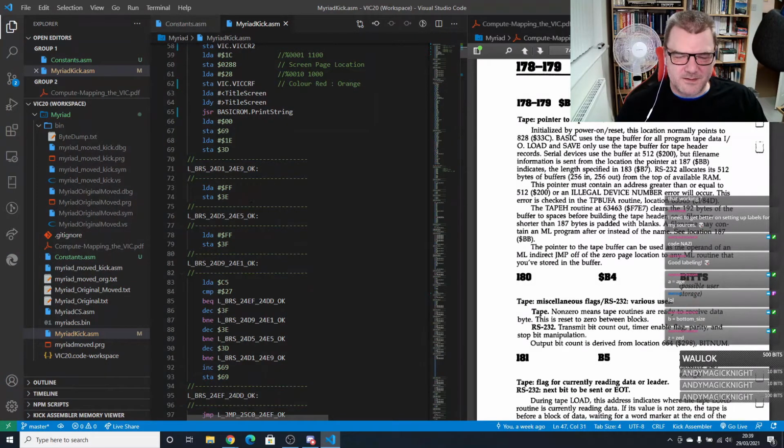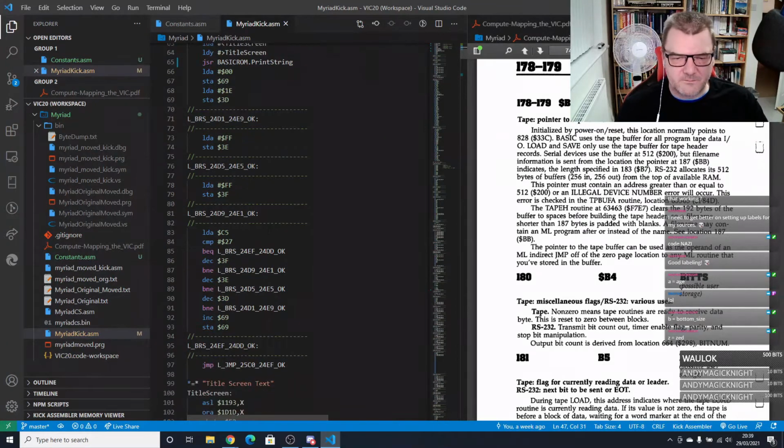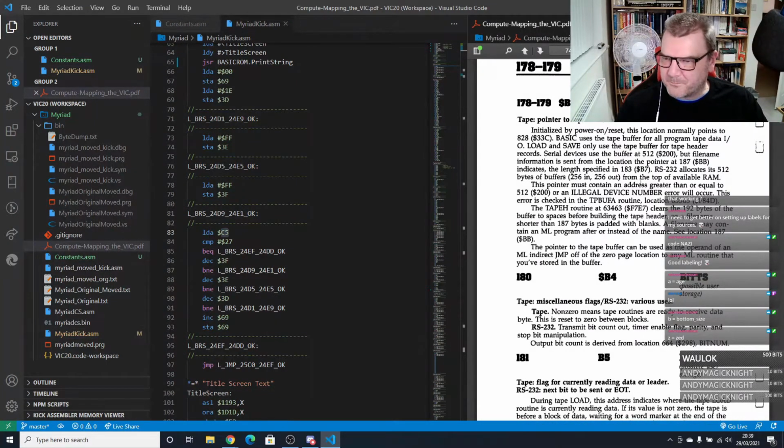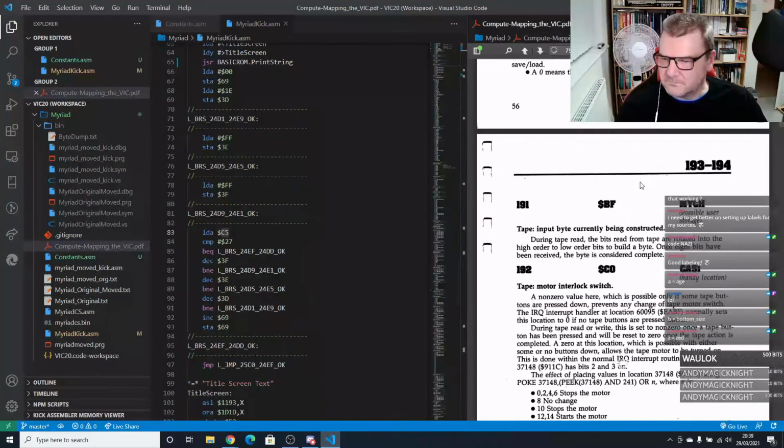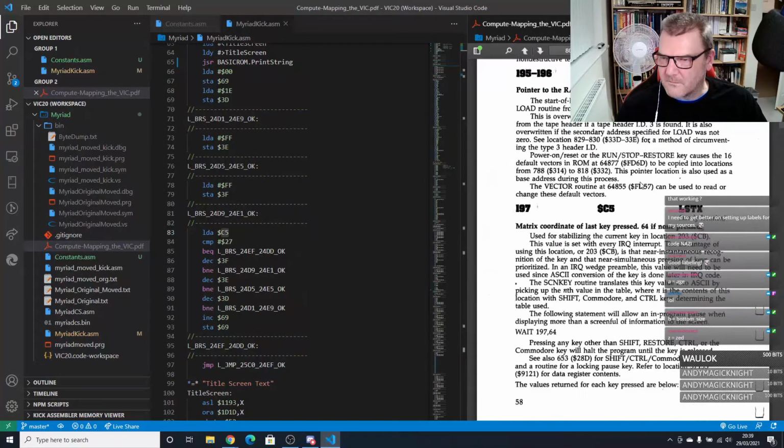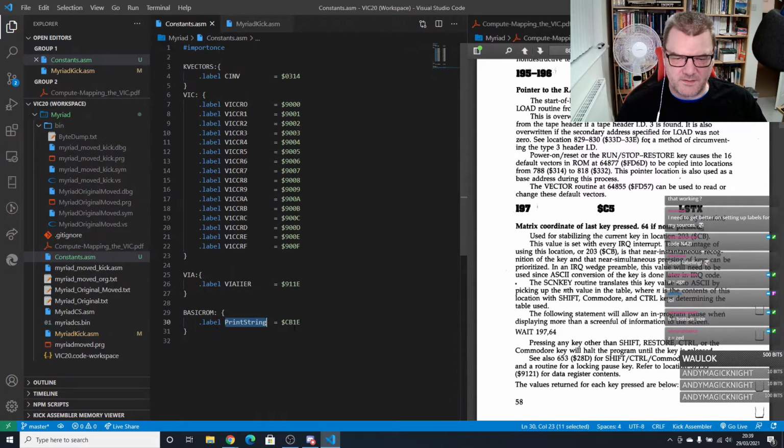Oh, right, okay, so we have a jump in the middle. So this is reading the keyboard. C5 is definitely the keyboard, I think. Yes. LSTX. Right, okay, let's put that.